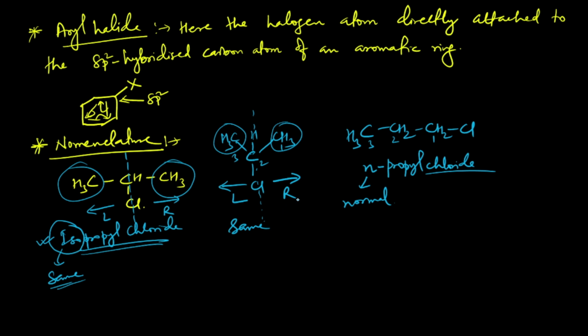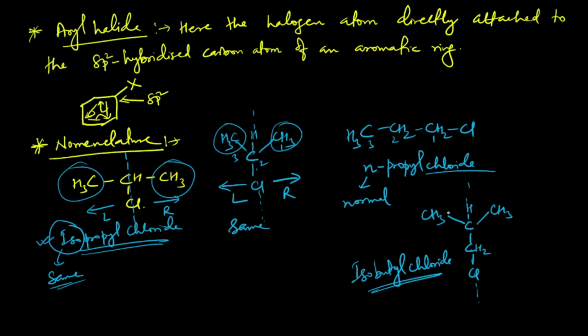Now suppose this one, I'll just rearrange and write the compound. So this is CH3, again coming to this carbon, then it is CH3. And I'll put one hydrogen over here, and I'll write over here CH2, and then I'll write chlorine. Now you just see 1, 2, 3, 4. So 4 means it will be butane. And again you see I can pass a plane over here, so we call it isobutyl chloride. Got it? This is isobutyl. Again, the same groups are coming over here, both the sides.